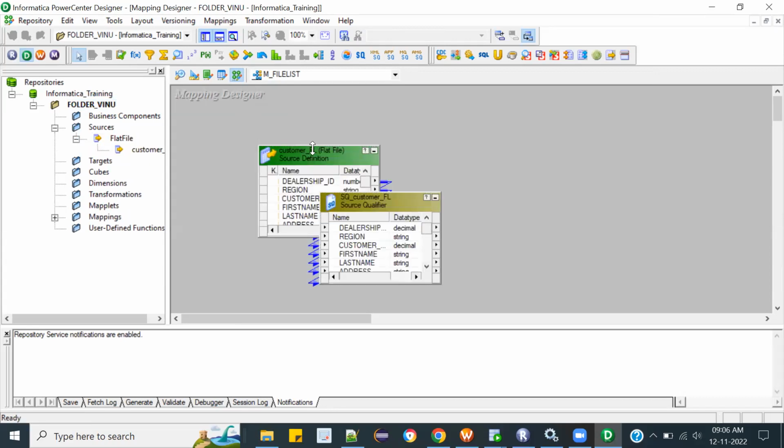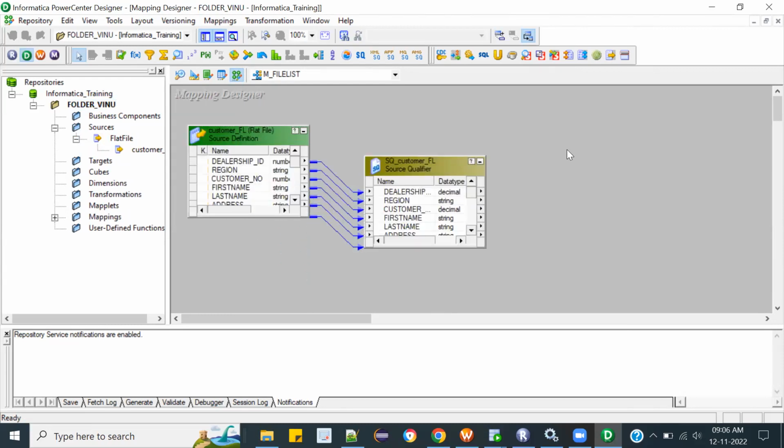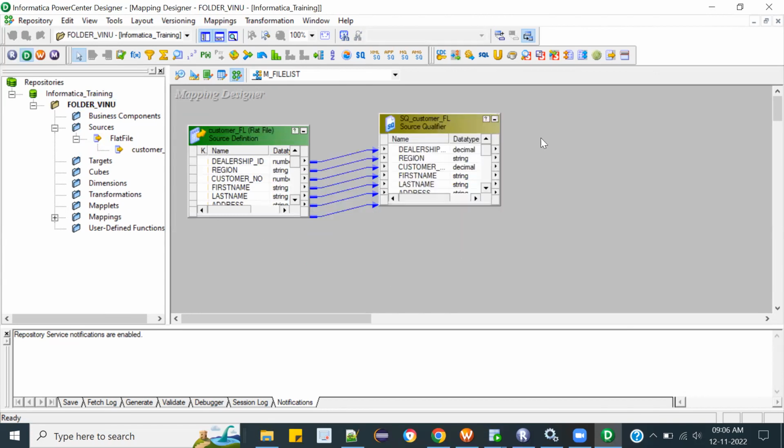Please ask me a question if you have any. Now I'm supposed to build a target. Before building it, first try to understand what kind of target structure you are going to have. Do you have any database, Vinita? Let me search quickly. Yeah, I have one.